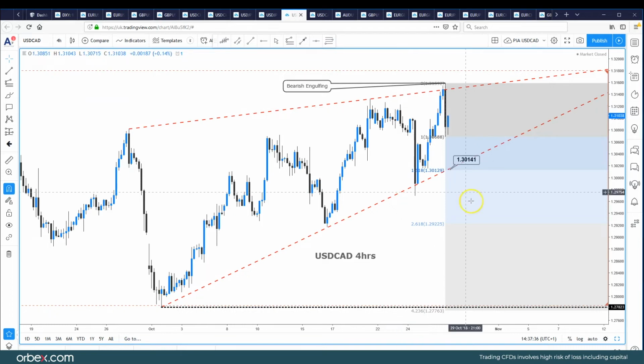So the 161.8% extension is at 130.13. We've got the trendline support at 130.14. So again, nice confluence area, perhaps as a corrective bounce again to get short. 261.8 at 129.22. Let's swing it to the left hand side again, an area of support, so perhaps a mild bounce there. But then the most important factor is this area, which is the wedge target, a 423.6% extension.